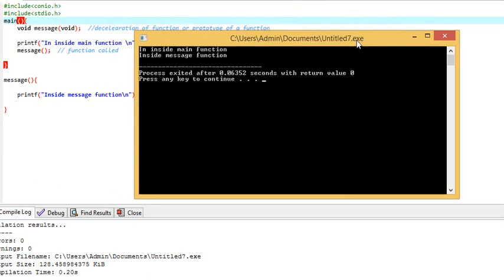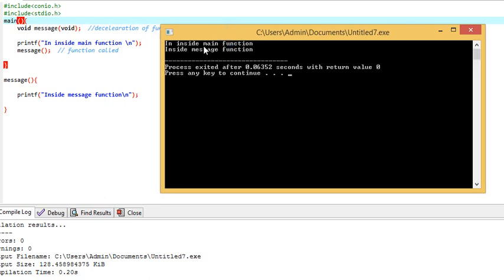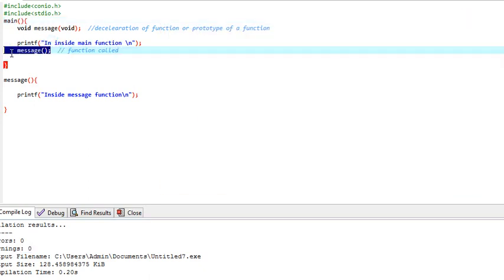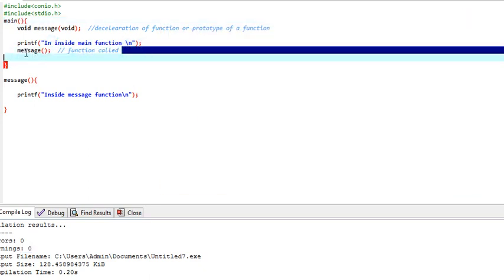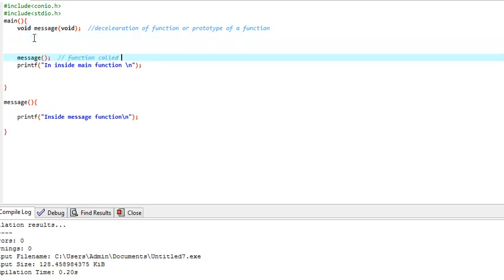Here you can see that inside main function has been printed first, and then second is inside message function. If you call message before the statements, let's call it.